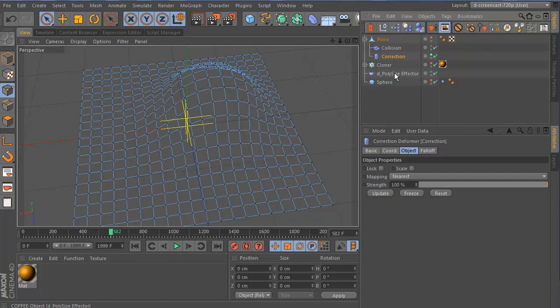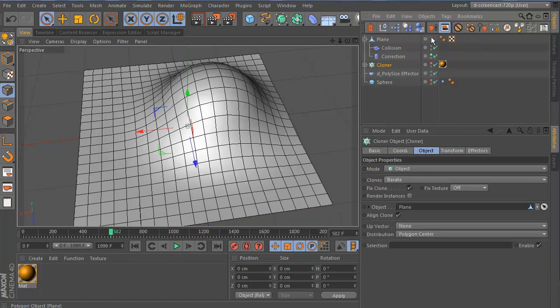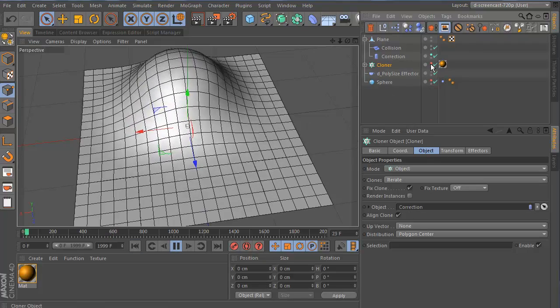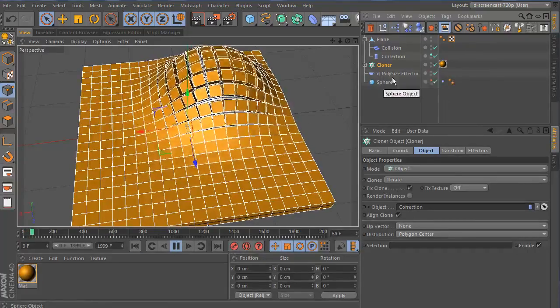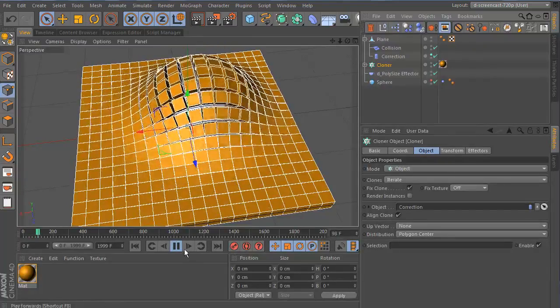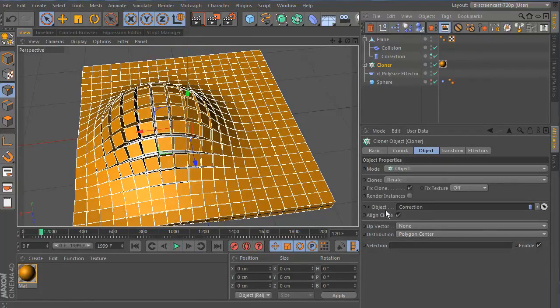Now maybe you think that the correction deformer is the solution. We can drag the correction deformer into the object field of the object tab of our cloner object, but this won't work either, because the correction deformer is not a polygonal object, and the polygon size effector needs an object with actual polygons to work with.